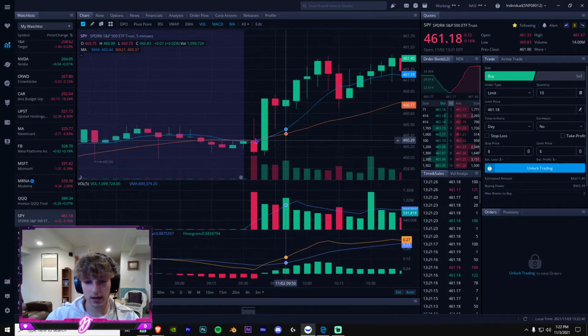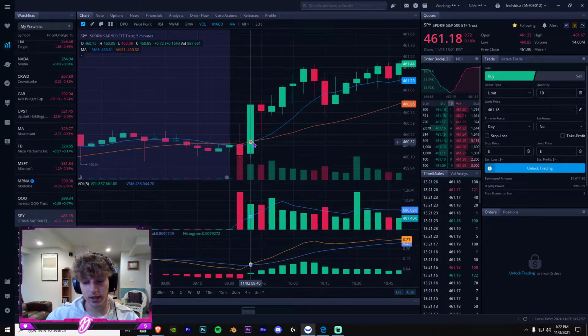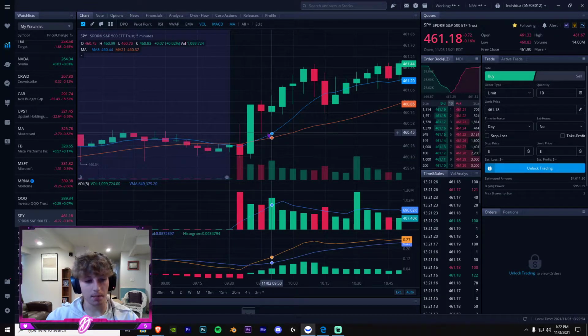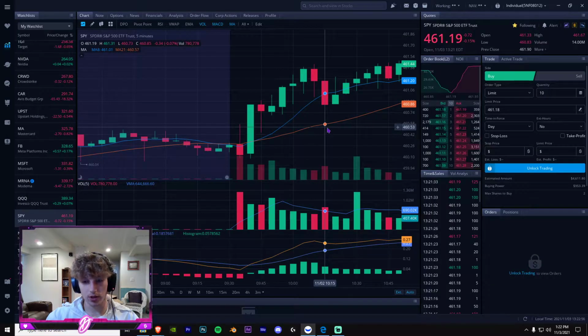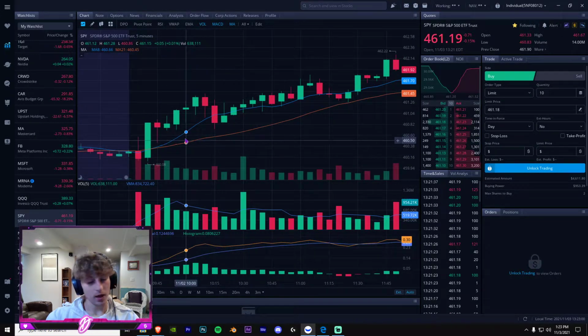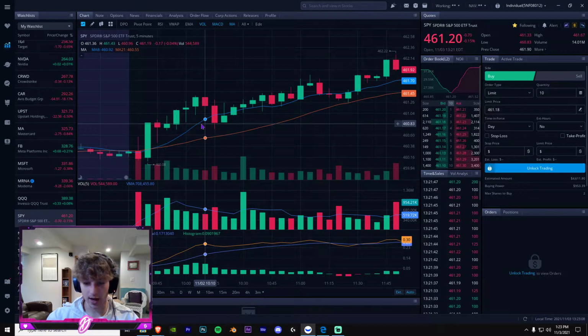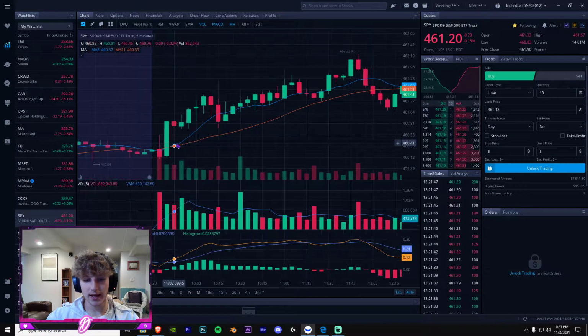So at the beginning of market open, say you see this blue line, which is the 9-day moving average, cross above this orange line, which is the 21-day moving average. So you see it cross above, and that's a buy signal right here because the faster moving average is crossing above the slower moving average. So you buy here for confirmation.